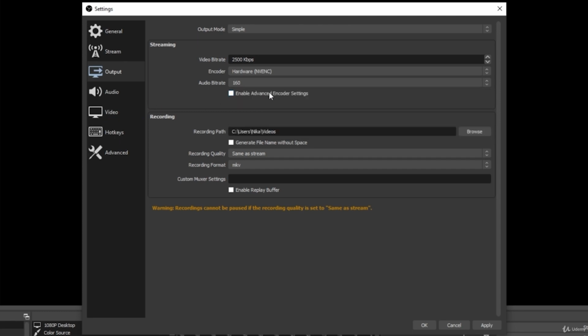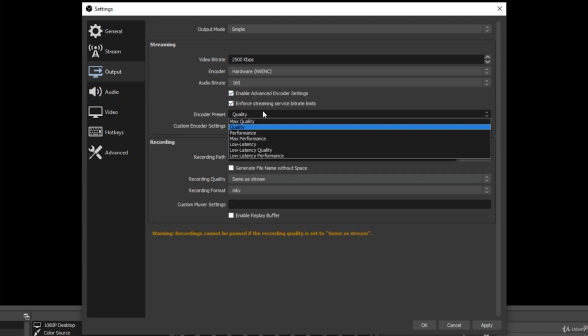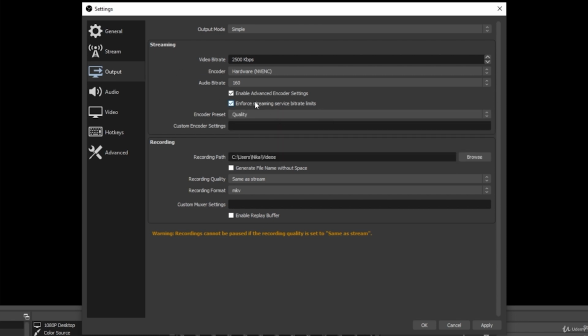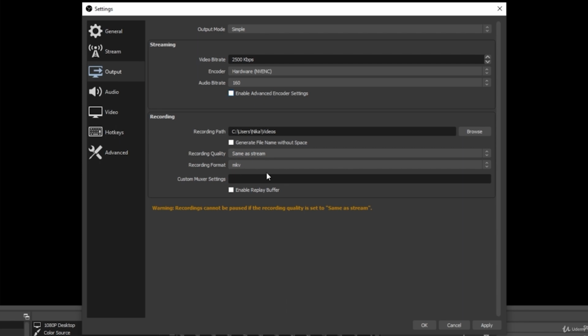You don't need this, but you can enable the advanced stream recorder settings if you want quality or performance, etc. But just don't play with it too much at first, unless you're doing a gaming live stream. If you're doing a gaming live stream, you'll probably require a separate course for the streaming, which I do have actually about OBS. So just a very bad plug there.